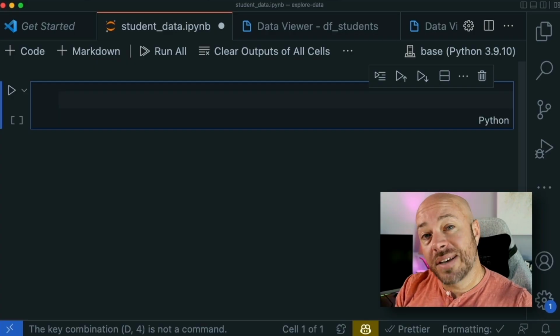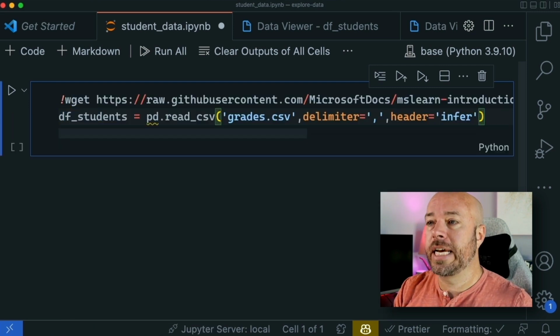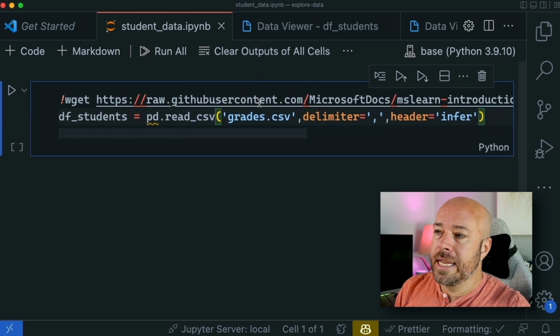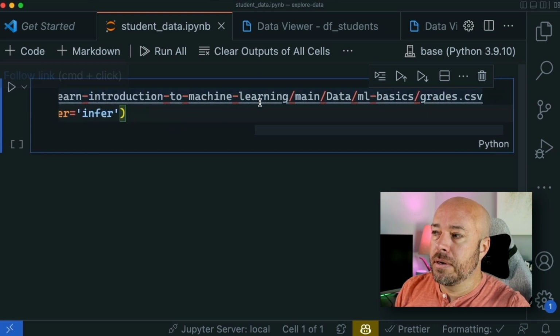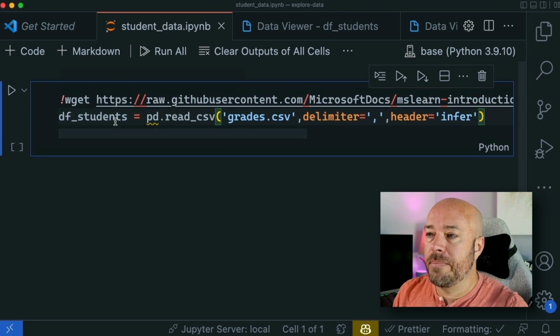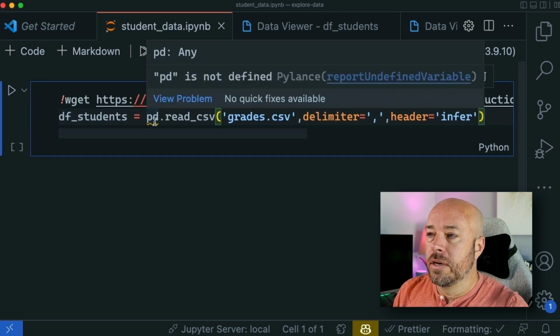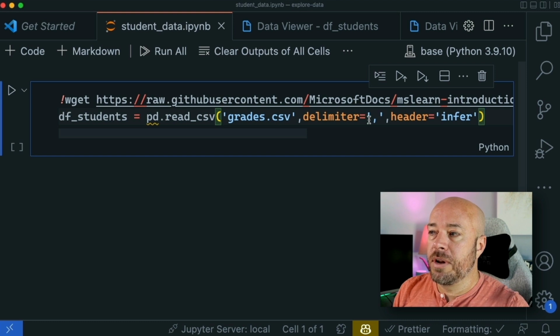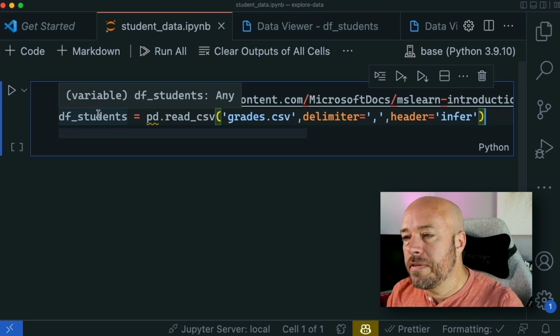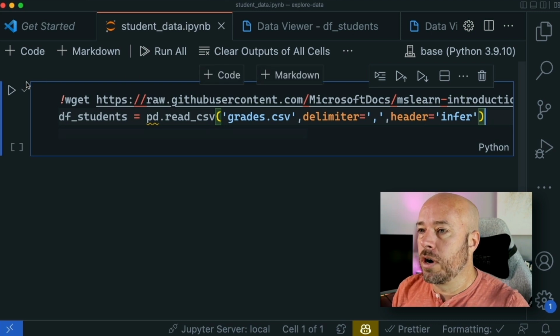All right, so those are the fundamentals of a data frame. Let's back up and take a look at a more real world scenario, something you might actually do. It's common in data science to import data from some sort of an external source. In this case, we're pulling in a CSV file. So we're downloading a CSV and then we're loading that CSV into a Pandas data frame. We're reading in the file, the delimiter is a comma, and we're inferring the column headers. So let's just run this so that we can see how it works.